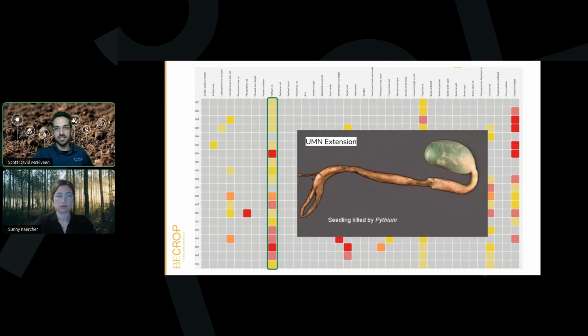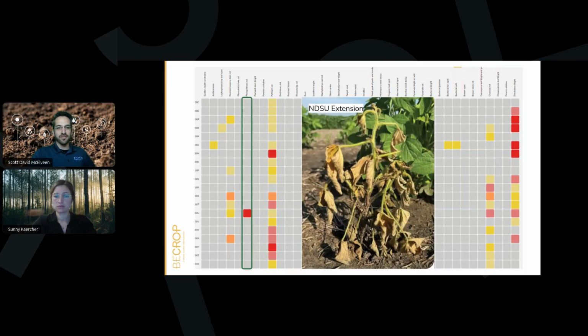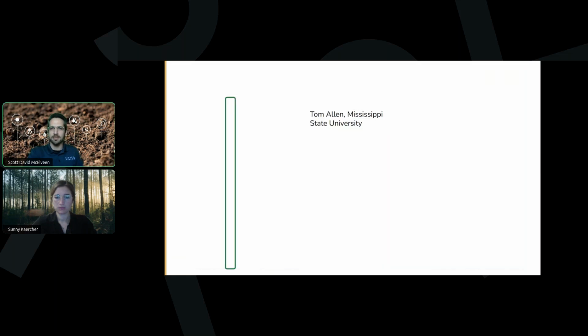Pythium, okay, this is a serious pathogen, much like Fusarium. It likes cool, saturated soils. We'll return to it in just a moment. Phytophthora, I've got one field where it was found, and it was found at high levels. It also likes saturated soils, like Pythium and Fusarium. You're noticing a common thread there with saturation, poor drainage, poor aeration, but it likes them warm. We will return to that in a moment as well.